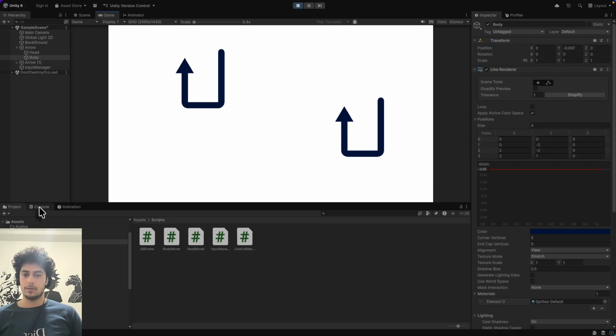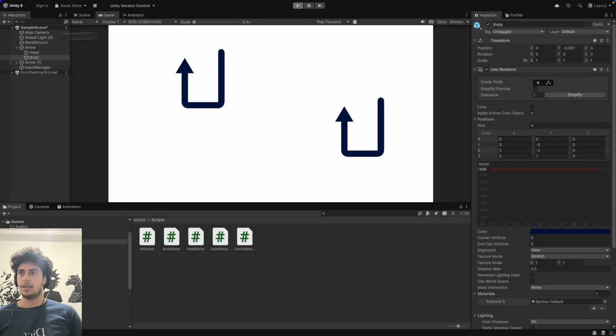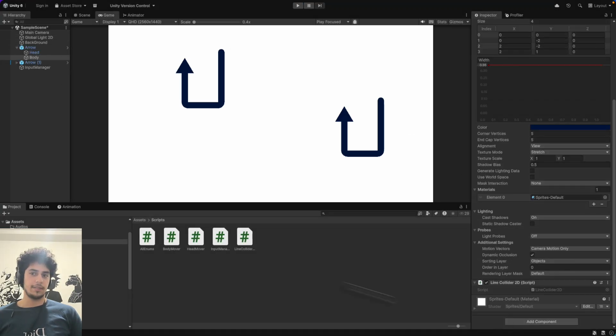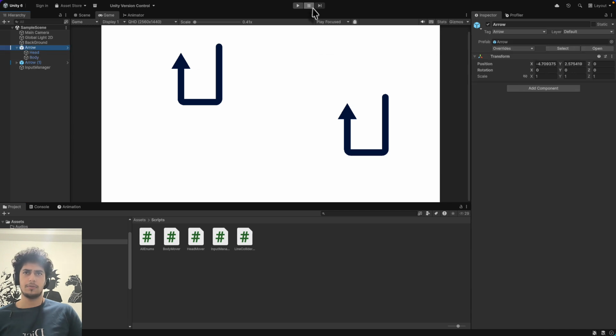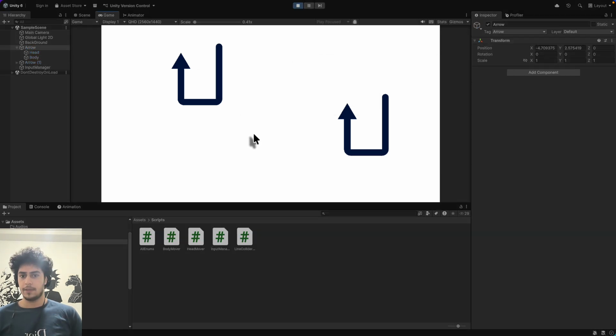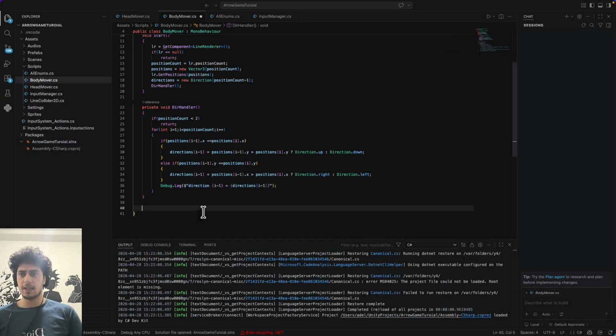Okay, I get it, because none of our bodies are using this body mover, so I'm just going to add this to it, and let's do it for one of them so we can test easier, not too many logs. Okay, if you see, the first one is up, second one is left, and the next one is down. It works perfectly.